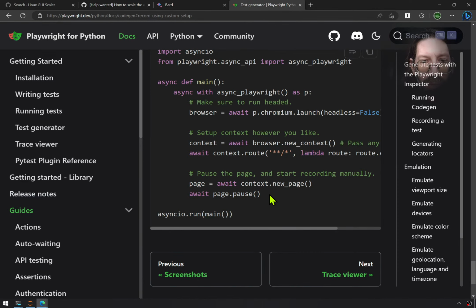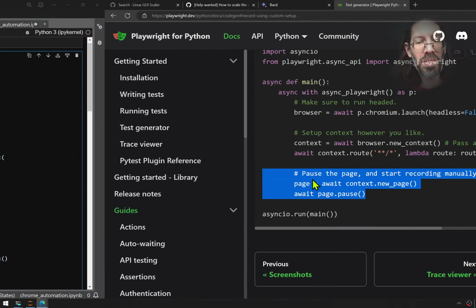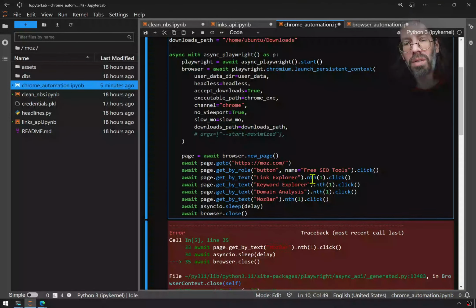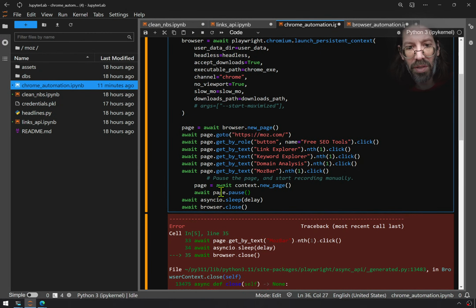Await page pause. These seem like pause the page and start recording manually. What do you think? Do you think there's any chance at all that this is going to pop up CodeGen? I'll do it right after here.